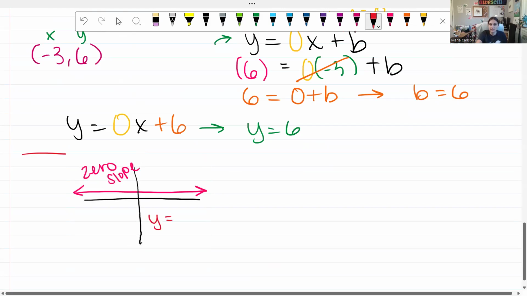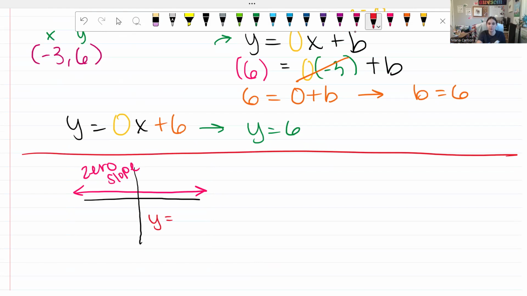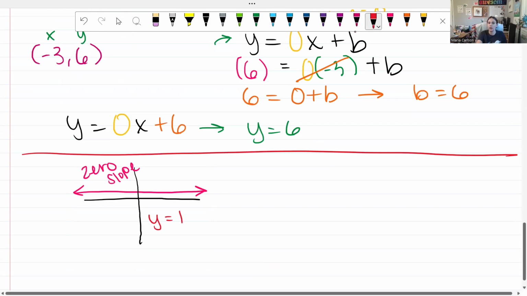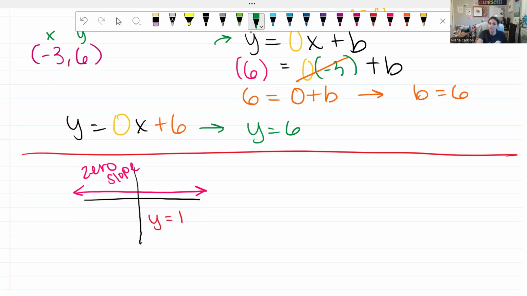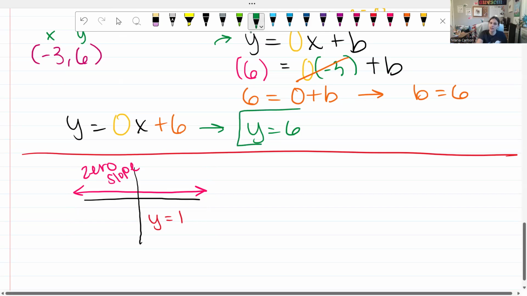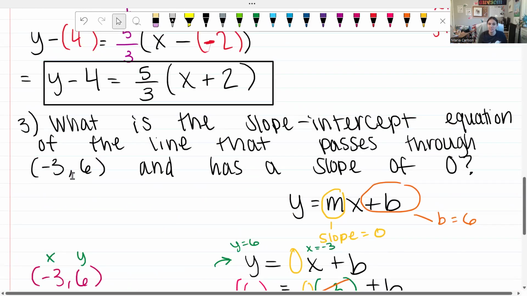So looking at this kind of example I have down below here that I moved from up top, if I'm looking at just this generic graph, maybe this would be y is equal to 1, y is equal to 2. So the problem we had with the 0 slope has a y-intercept of 6, and that makes sense because the other point on this line that we were given has a y-coordinate of 6. And this is a flat line going through all of the y values that have a height of 6.